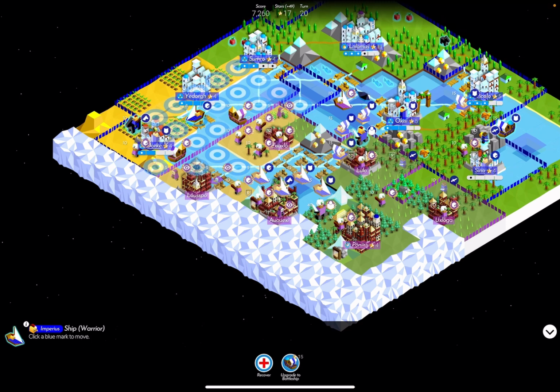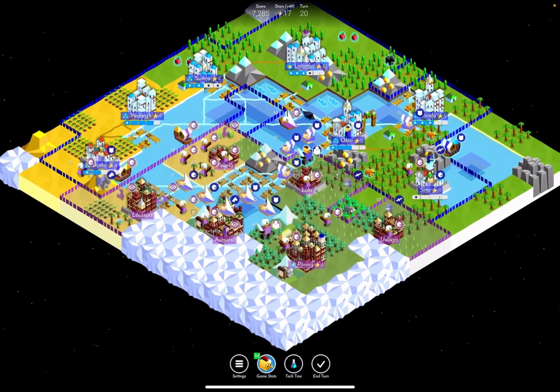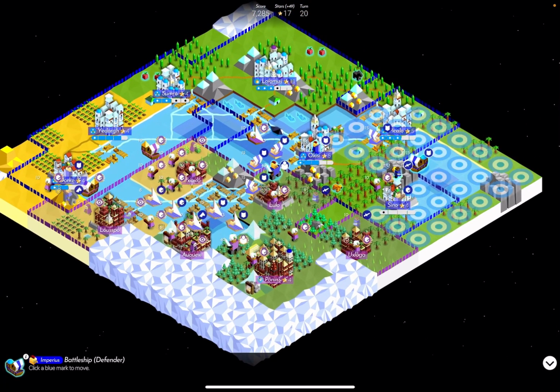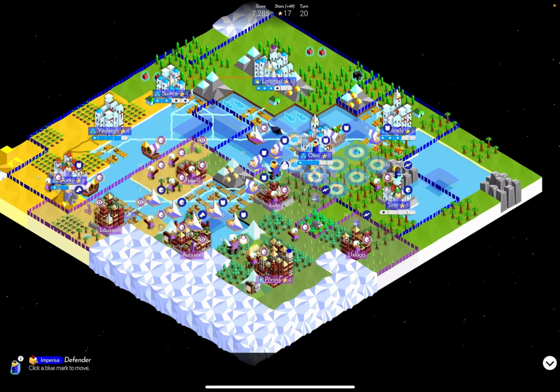All right, and we're gonna bluff them out for a turn. Get a bunch of vision, build up our techs, build up our economy, prepare for the upcoming fight, which is going to be brutal, and then execute on that once we are a go.